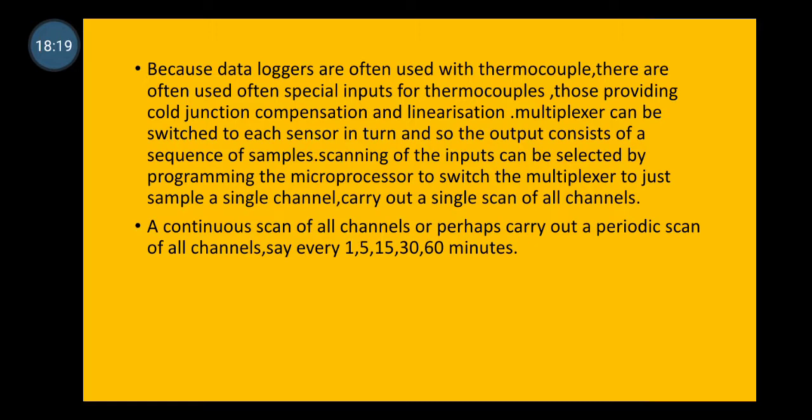The multiplexer can be switched to each sensor in turn, and so the output consists of a sequence of samples. Scanning of the inputs can be selected by programming the microprocessor to switch the multiplexer to just sample a single channel, carry out a single scan of all channels, a continuous scan of all channels, or perhaps carry out a periodic scan of all channels, say every 1, 5, 15, or 30 minutes.